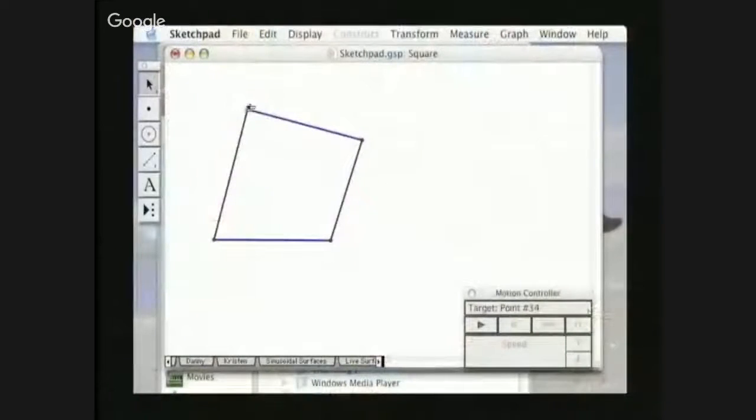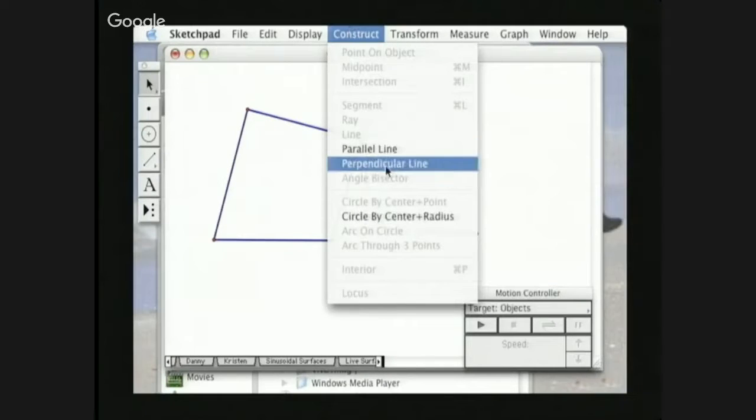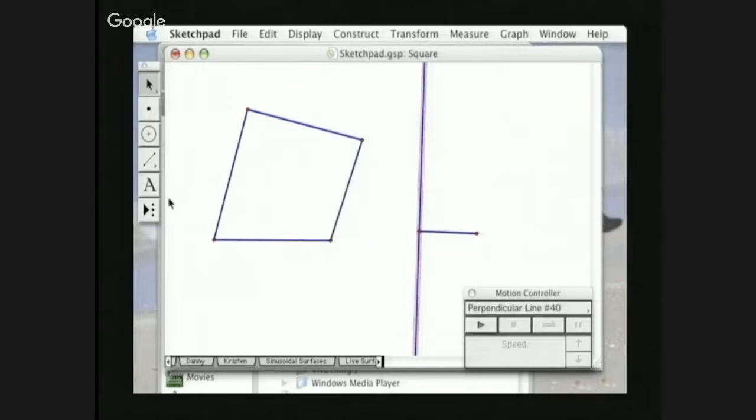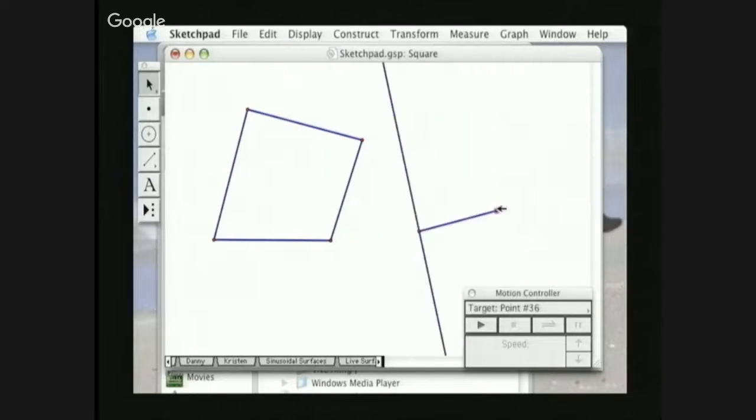Instead, you have a square that always stays square. So if I wanted to construct a square in Sketchpad, maybe one thing I'd look at is I know squares have right angles. So I'll put a perpendicular line here and construct a perpendicular line. Now, whenever I drag this point or this point, that line is defined, it's constructed to be perpendicular to them.